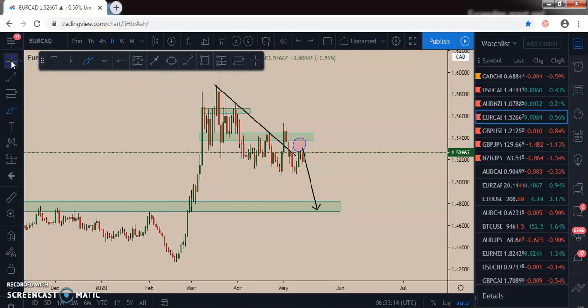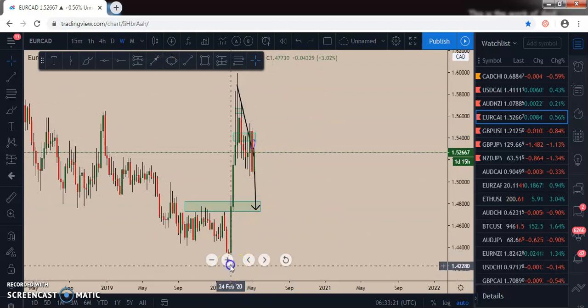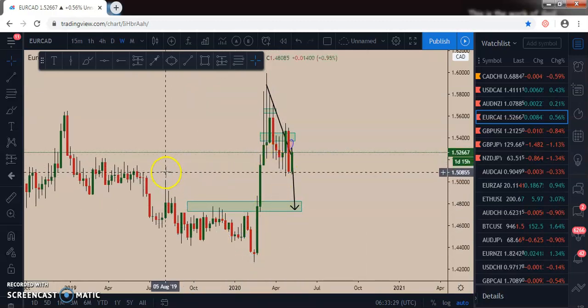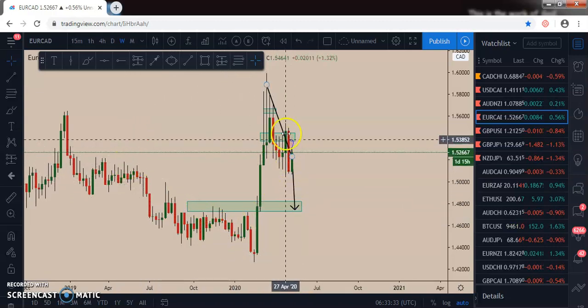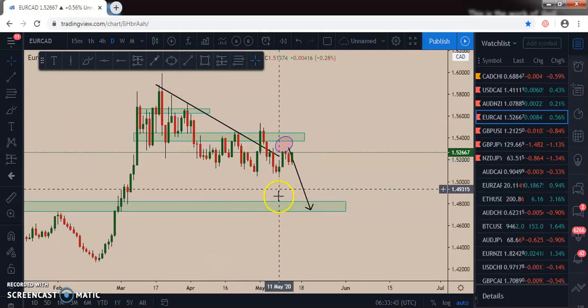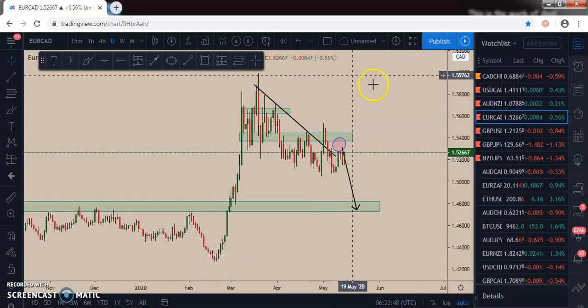Okay, for those who wouldn't understand very well, let me go back to the weekly time frame and explain again. On the weekly time frame, you can see the market formed an extended W formation, and most times the market will come back to retest the structure before the formation. These are the structures, and this is another structure. As you can see, the market already started a move to the downside, and we expect it to get here before it moves to the upside. That is why you see this wedge here, and also you see us anticipating the downside. However, if the market doesn't provide our entry rule, then no, it's about going to the upside.